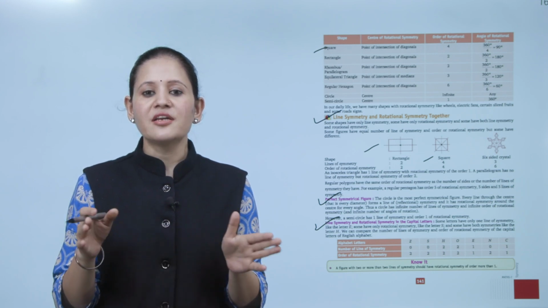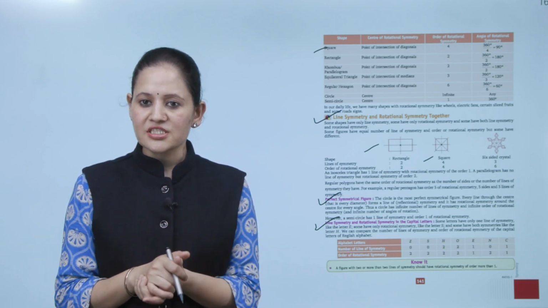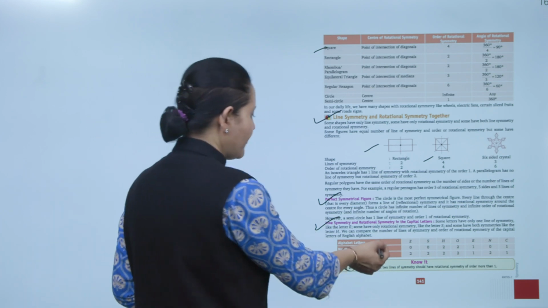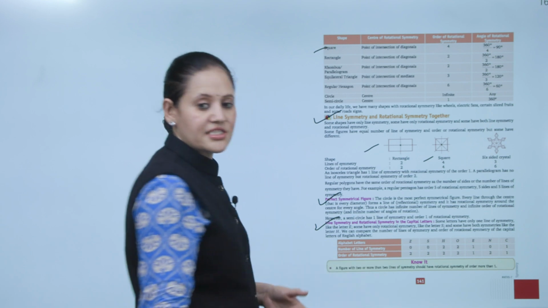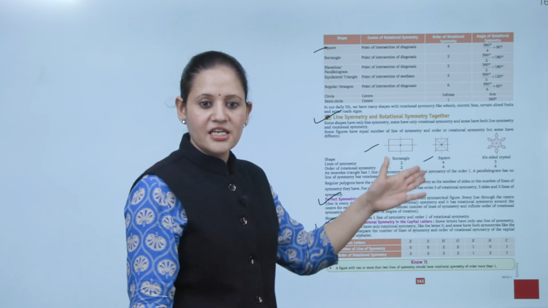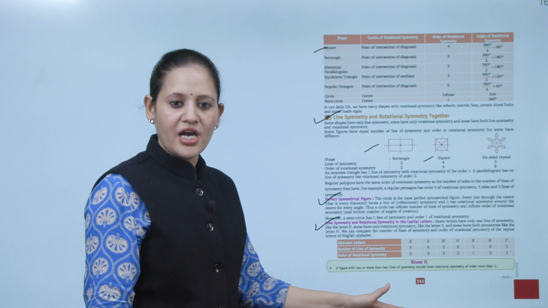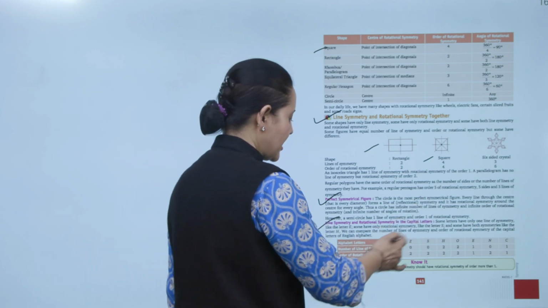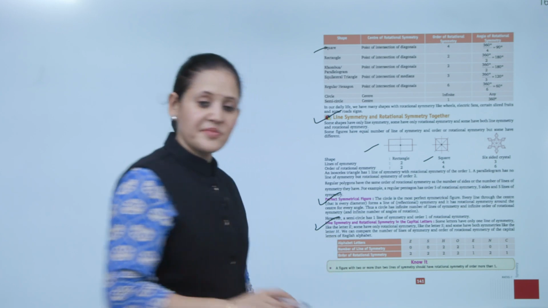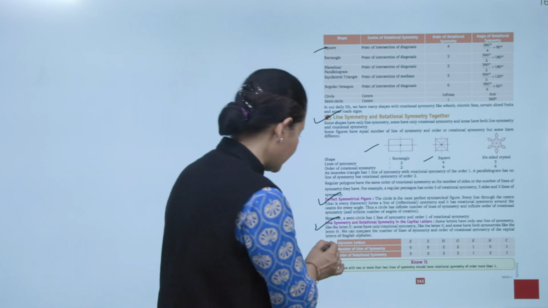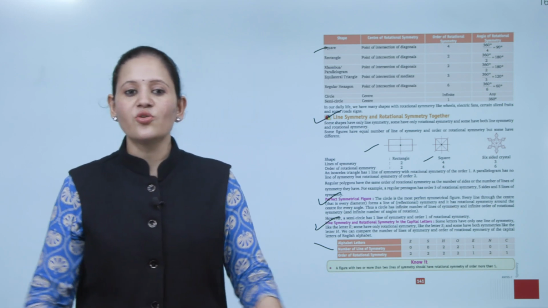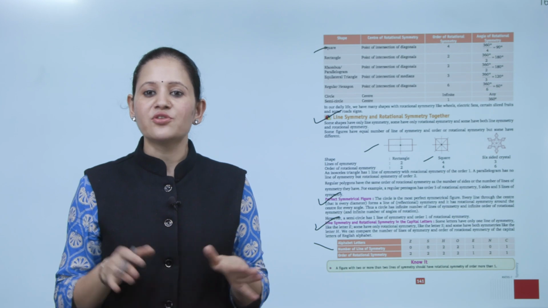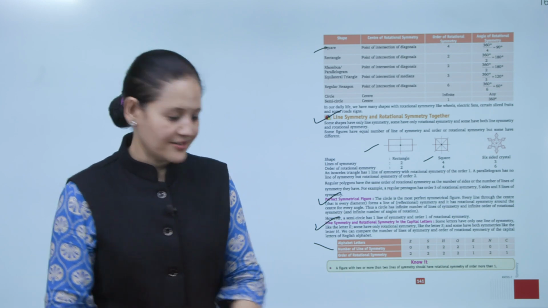So, we can compare the number of lines of symmetry and order of rotational symmetry for the capital letters of English. So, in Z, number of lines of symmetry is 0 and rotational symmetry 2. In S, number of lines of symmetry is 0 and rotational symmetry 2. So, like this, some alphabets are given, their order of line symmetry and rotational symmetry are given here in this table. Clear? Next, know it. The figure with 2 or more than 2 lines of symmetry should have rotational symmetry of order more than 1.